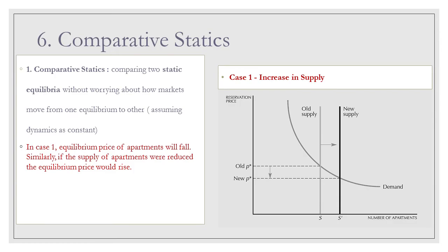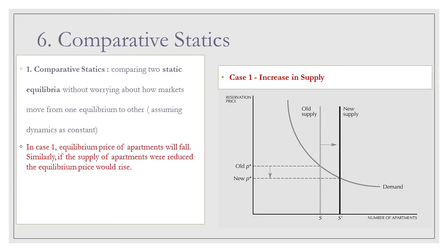Now let's talk about the comparative statics. Before getting into the example, let's define what comparative statics are. In comparative statics, what we are interested in is comparing two equilibrium points, like the equilibrium we discussed earlier. Say we are discussing two equilibria, one at time t and the other at time t1 or t2. But we are not interested in the changes which took place in between t and t1 or t1 to t2.